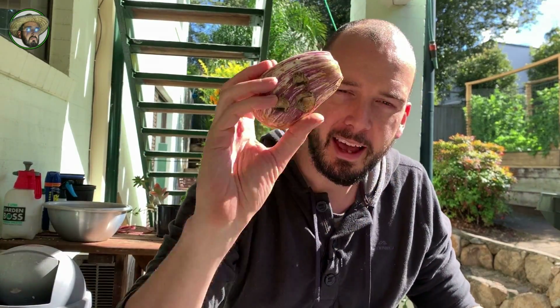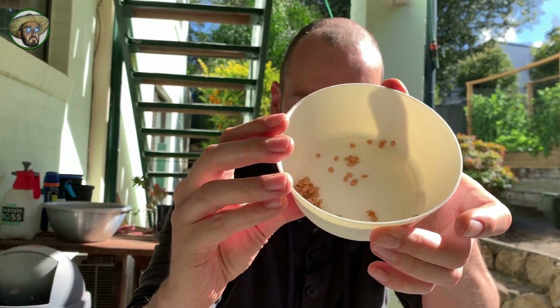Now in this video we're going to take an eggplant, we're going to chop it in half. Here's an eggplant already chopped in half and we're going to get some seeds from it. And there's some seeds there.